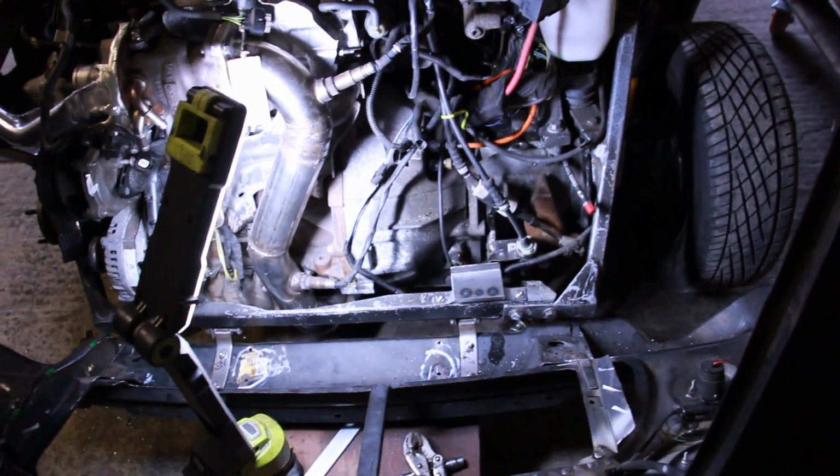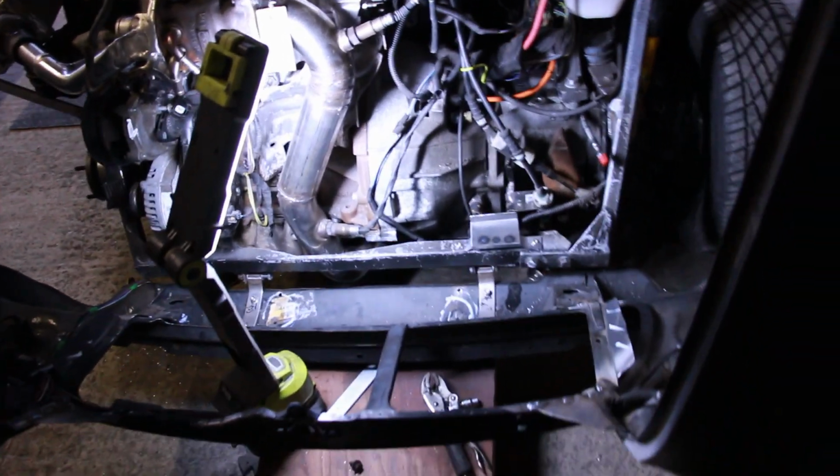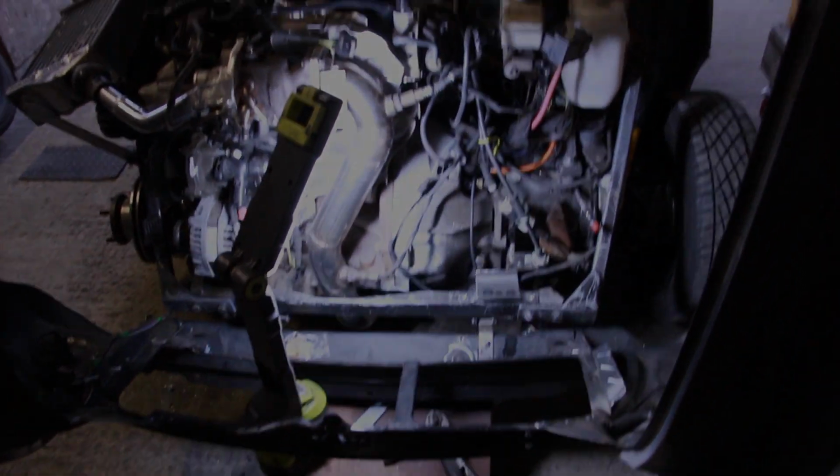So let's get the bit of neoprene rubber stuff on there. Get the radiator in, bolt it at the top. Check for clearances again. Might be still a little bit of fettling down here. And then we'll work out where the pipes are going to go. Winning.